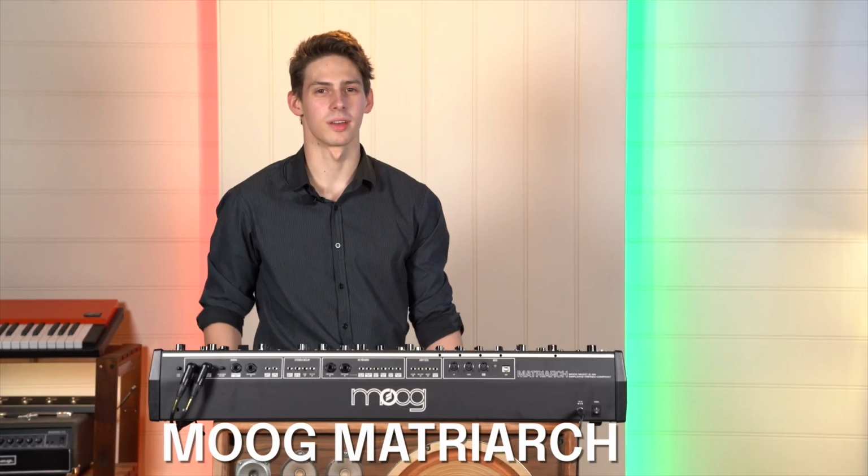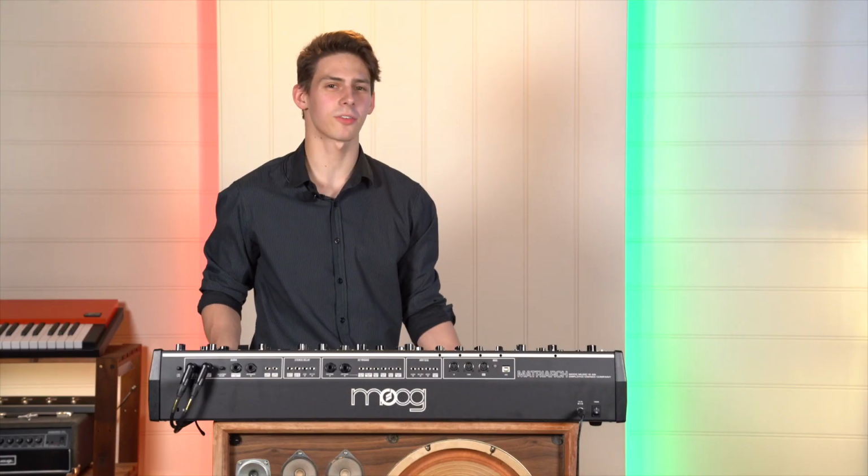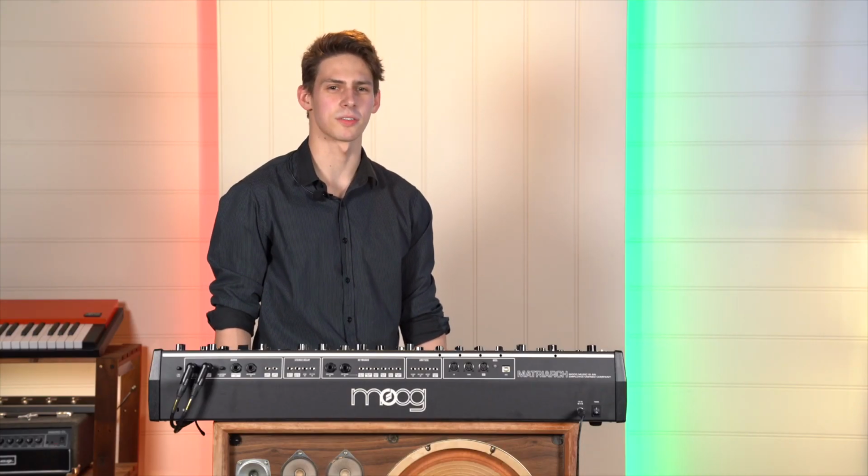Now for the big one. The synth that everyone drools over. This is the Moog Matriarch. Oh, I can't lift it. Oh, it's too heavy. Are you looking for that pure untouched by time style of synth?